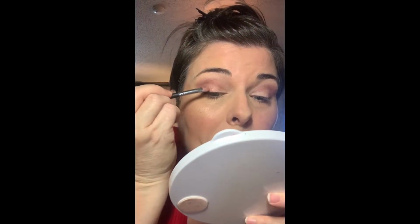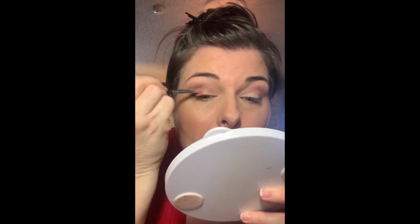I'm blending that out. Now I'm going to go in after I've blended, and I'm going to take my finger and just kind of soften it and smooth it out. I'm going to take the Orange Pop creamy shadow, and I'm telling you, I'm really obsessed with these creamy shadows because they really blend so nicely.